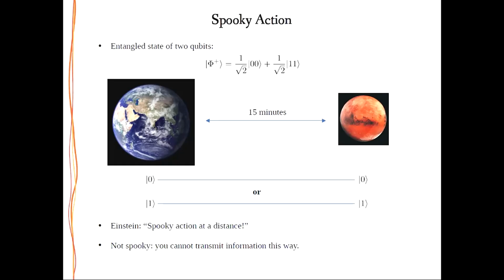But actually, if you think about it a bit more, it's not that spooky because you're not sending any information. I said information can travel at most at the speed of light. But there is no information being transmitted because you have a 50-50 chance of getting a 0 or a 1, and you cannot choose which one you get. So you cannot use this system to send a bit from Earth to Mars because the bit is just random. All you know is that Earth and Mars will have the same bit. They will both have 0 or both have 1, but you cannot choose which. That's why you're not communicating faster than the speed of light.